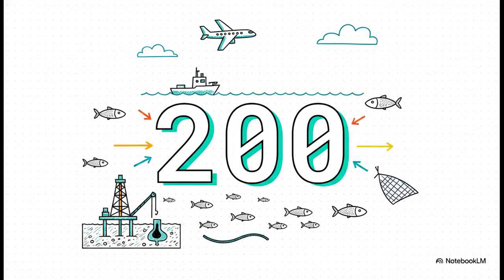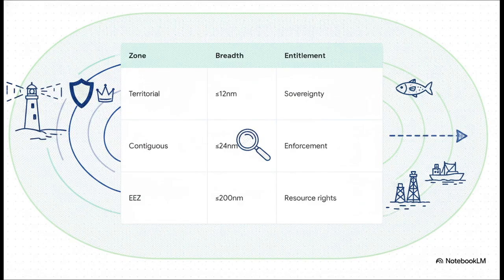All other nations completely regain their high seas freedoms of navigation, overflight, and the ability to lay submarine cables. Interestingly, if a coastal state can't catch all the fish it's safely allowed to in its EEZ, it's technically supposed to give other states access to the surplus. Though honestly, that's rarely enforced in practice. And this progression brilliantly illustrates what we call the diminishing sovereignty motif.